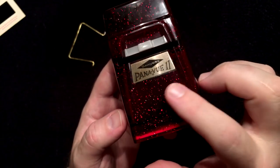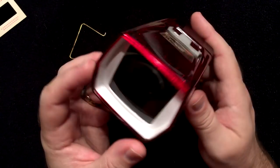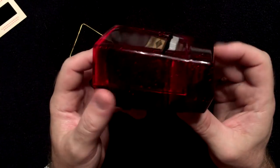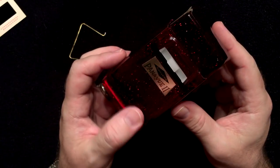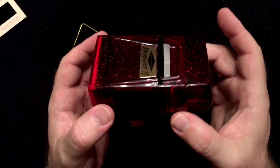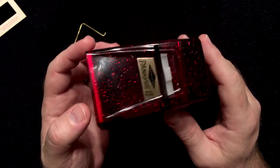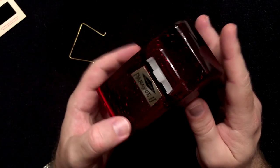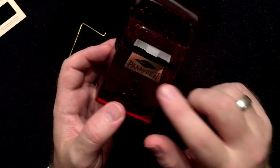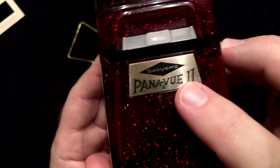And what's interesting is if you go to Amazon right now and look for a slide viewer, they still sell a small viewer called the PanaView 2. So this type of small handheld battery-powered viewer is still sold today under the same brand name, although a different company makes it now. This was made by Sawyers.